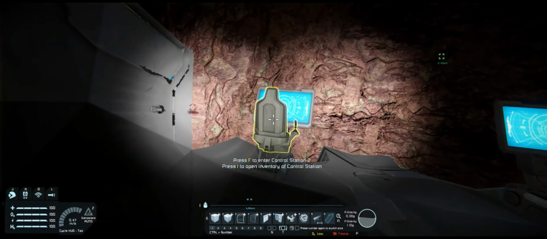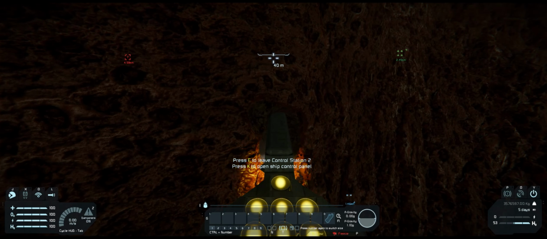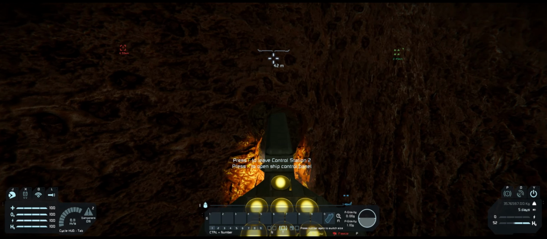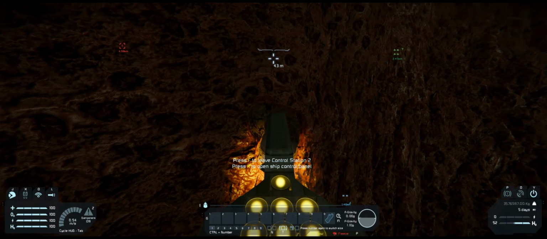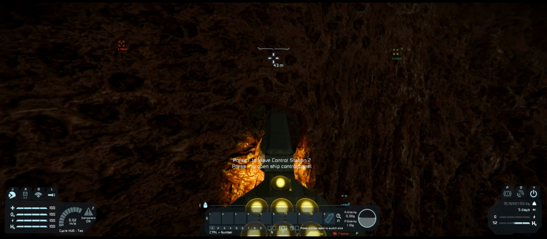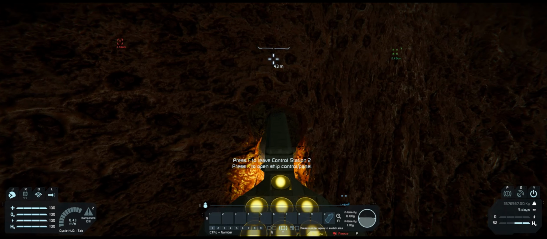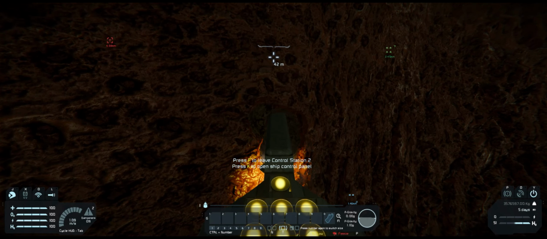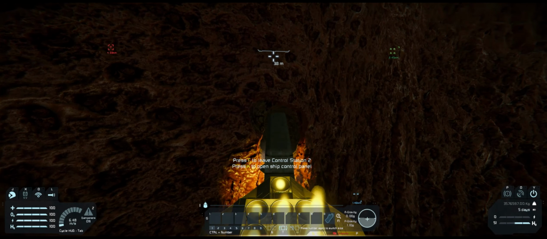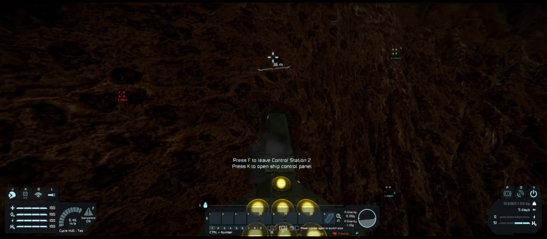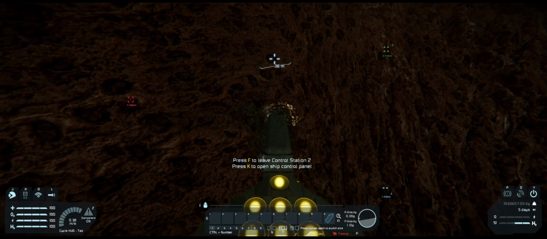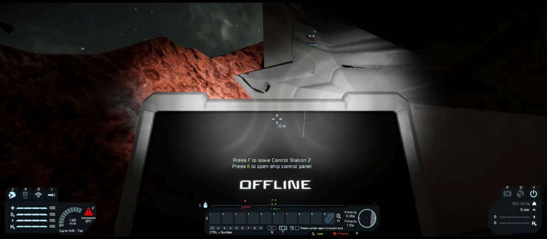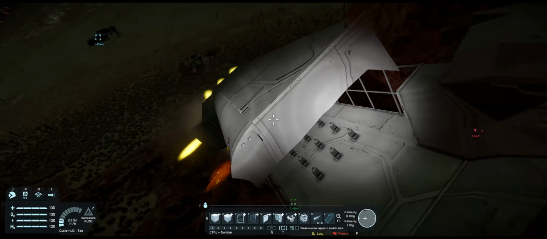So now I'm going to enter the control station. We are going to back out of this hole if it'll let us. Oh wait, the front thrust was damaged, so I don't really think we can back out of this hole. That's quite a shame. Let me see if we can figure a way out of this hole. No, we cannot. That's okay though. I did have another plan for this. Oh, no, there we go. We got out of the hole.